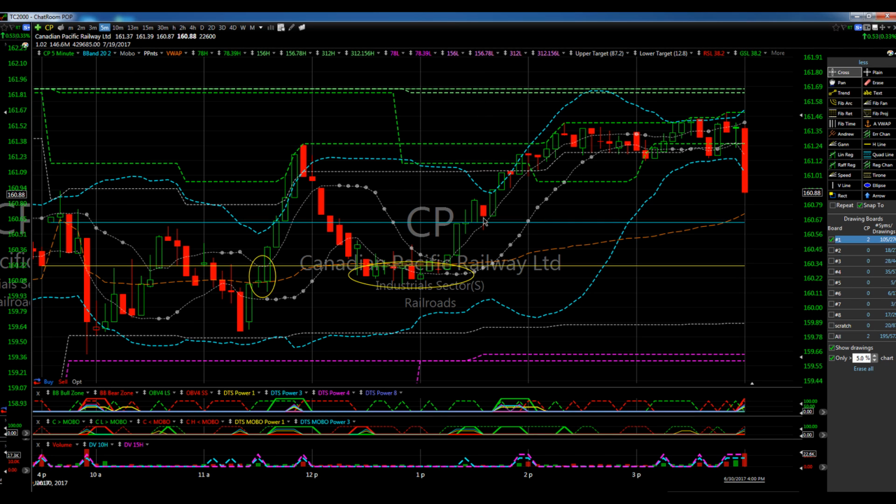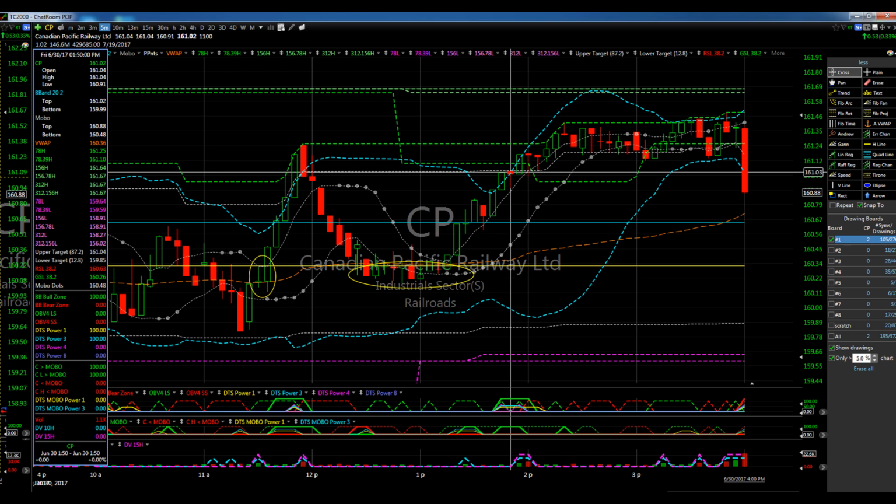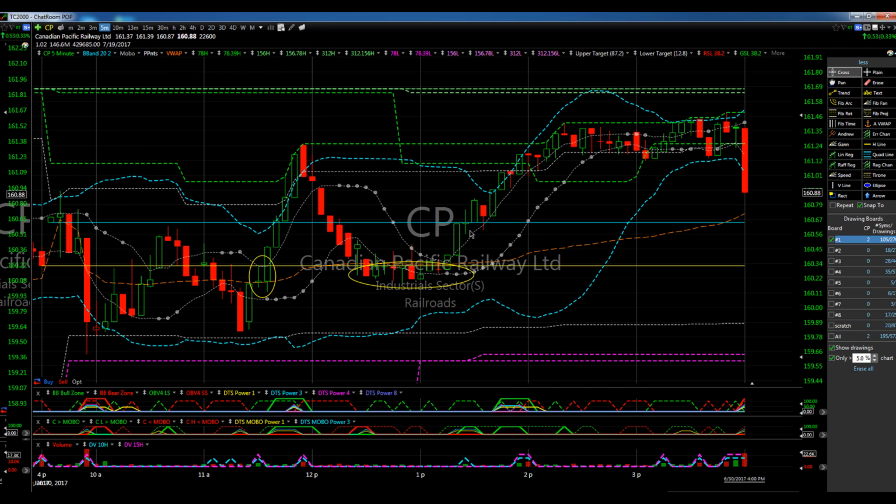If you stay in it and ride it all the way back to yesterday's high, or up into this area, this was another high from another day. These are my little lines I trade off of. I'm probably exiting when I get right here. But even to there, that's 60 cents on a 10-cent risk. 6 to 1 risk reward. Could go all the way if you wanted to stay in it. I'm probably going to get out in this area.